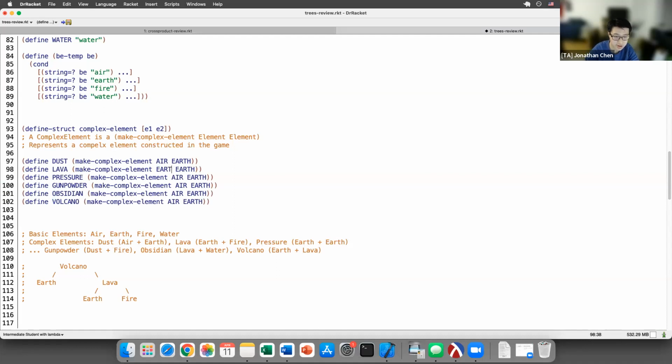And here's earth and fire. Here's earth and earth. So you can combine two of the same things. Here's dust and fire. I'm just doing these alphabetically. The way I've designed these questions, it shouldn't really matter which one is put on the left and which one's put on the right side. So here are the formulas I'm just copying from below.